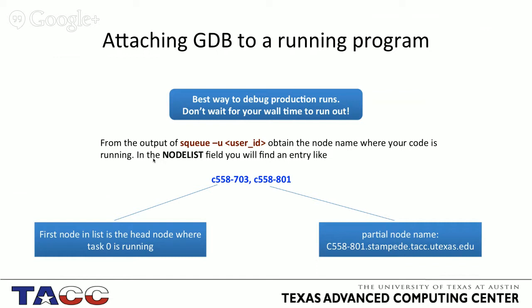But every time you run a job on Stampede, you can SSH into the node. So that's why you use this command to get the node list. And once you get the node list, you can SSH into the node, run top, and directly attach to the process. DDT allows you to attach to processes too, but it's a little bit more difficult. So if I'm using DDT, I just restart the job and run everything from DDT.